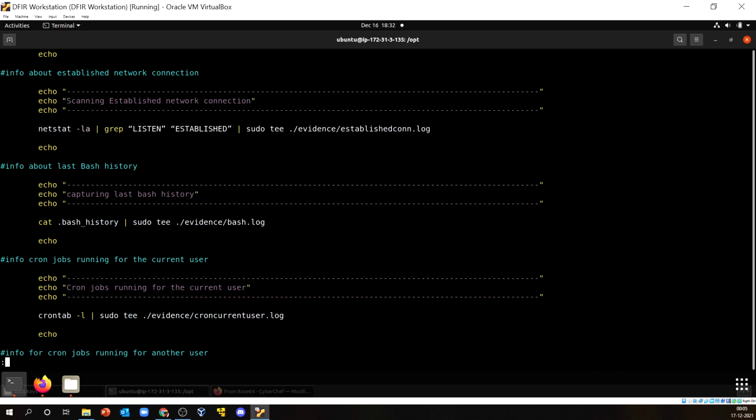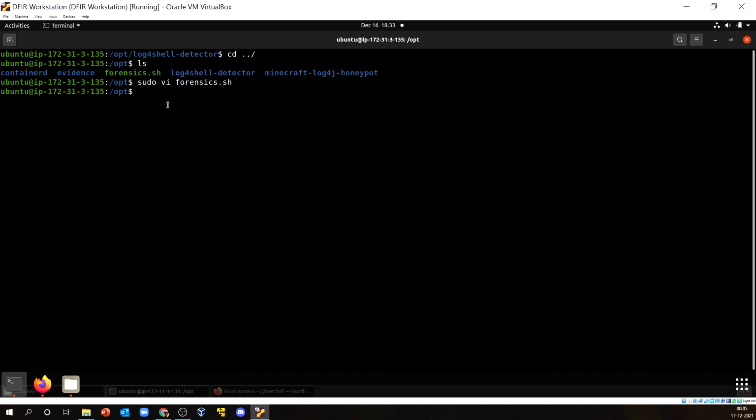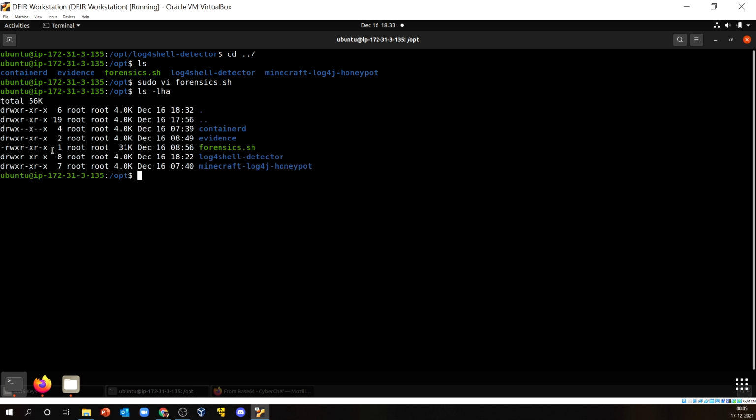I am not getting time to work on it, but I am going to run the same script here. If I do ls -lha, it is executable, and I need to run this script with sudo bash forensic.sh.